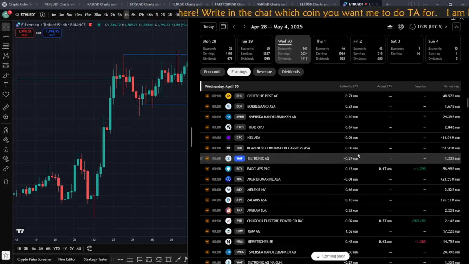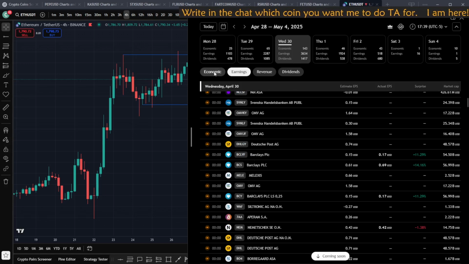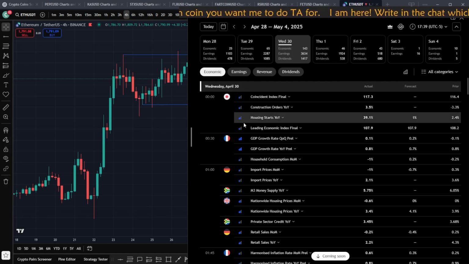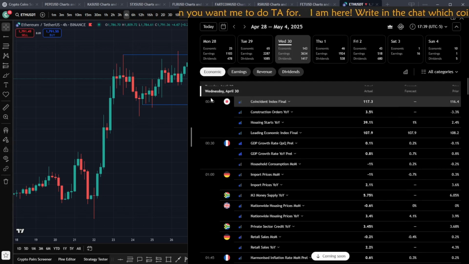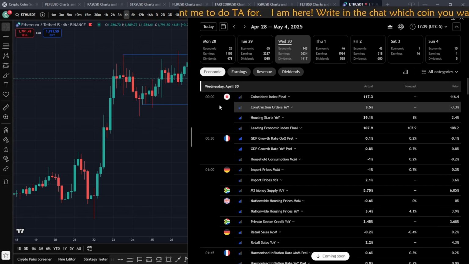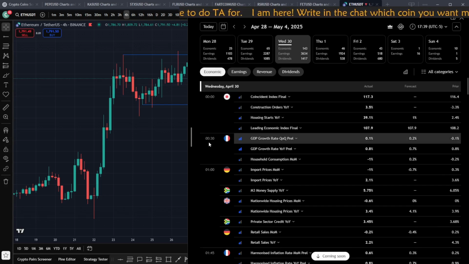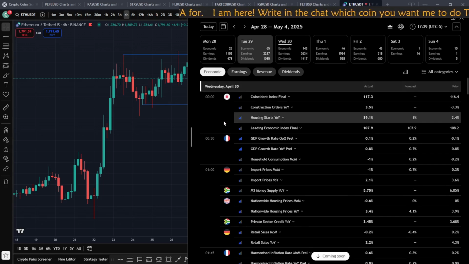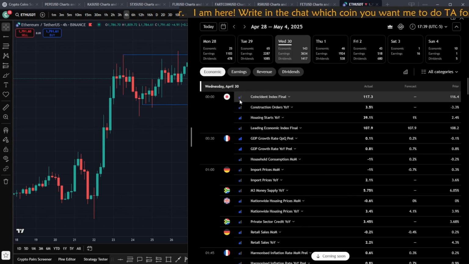So okay, let's explore the first category, and here we have some filters, so we will get back to them soon. And below you can see the events that happened on this date. It's sorted by time, and you can see time, country, and the importance.